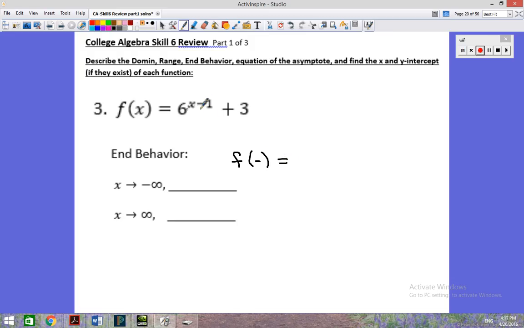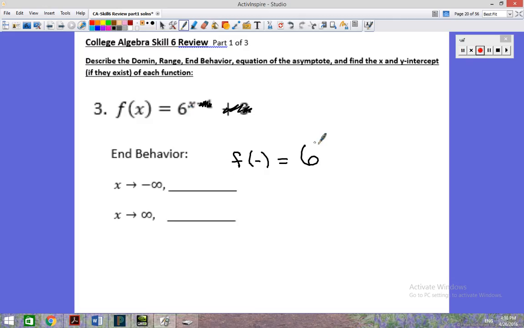Well, the 6, the x minus 1, the minus 1. If x is getting really small, if this is negative 1 trillion, negative 1 trillion and 1 isn't that different than negative 1 trillion. This minus 1 really doesn't have a major effect on the graph when you're far away from the origin. When this x is in comparison to it is significantly different, and the plus 3 is not going to be that much of a change at all either.